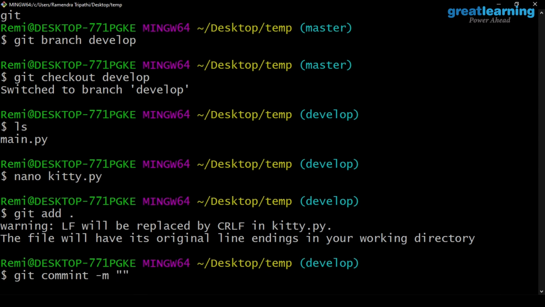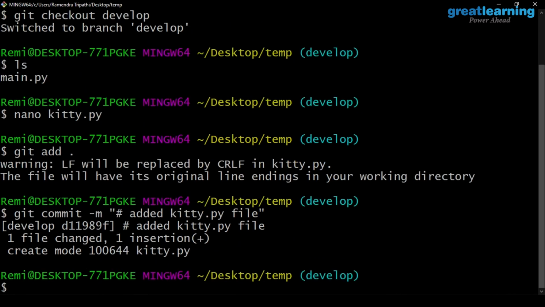To help you guys identify it when we do the rebasing, I'm going to give this a hash over here. And now I will write the commit statement: git commit, added kitty.py file.